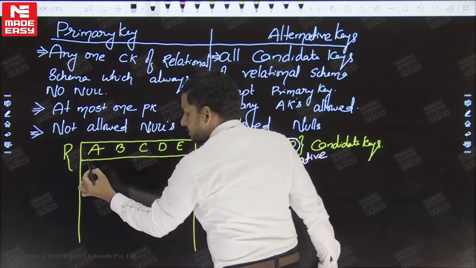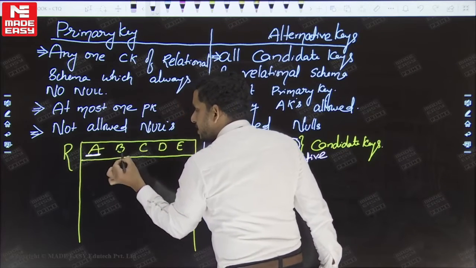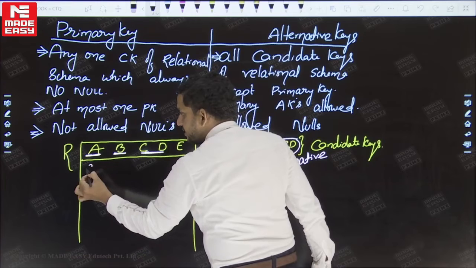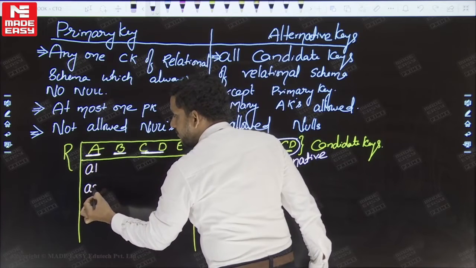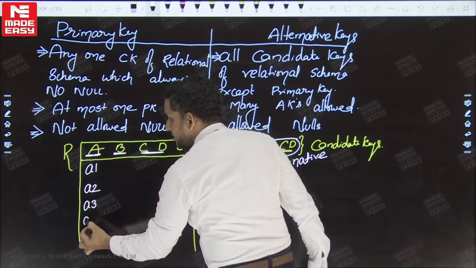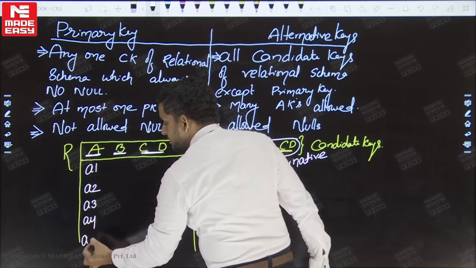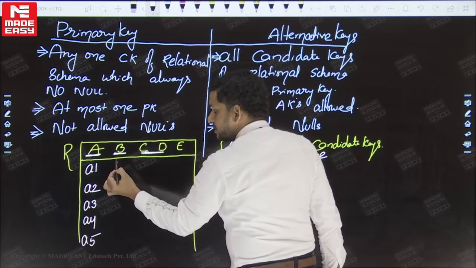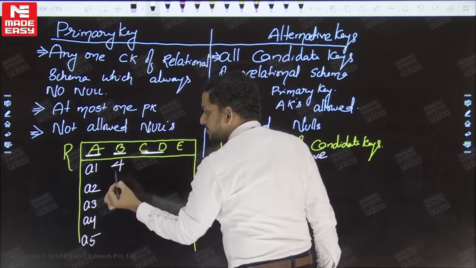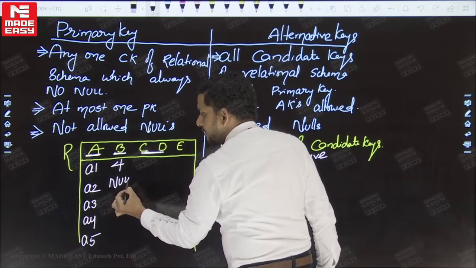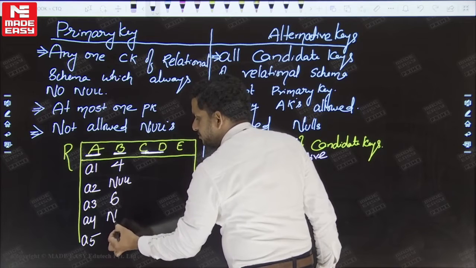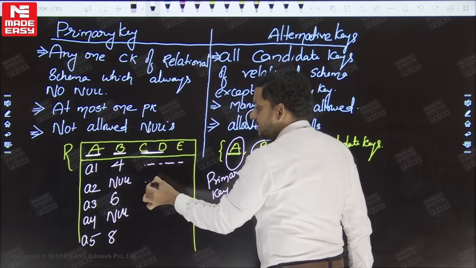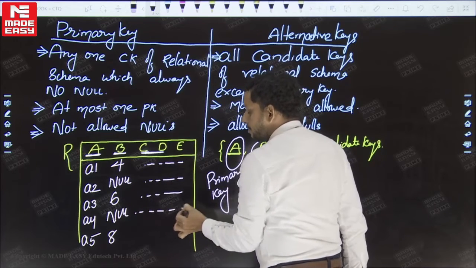This means we will be inserting data for every record. A is one candidate key, B is one candidate key, the combination of C, D is one candidate key. So we will be inserting data for every record. There must be a value, and nulls are not allowed here. So unique and no nulls. Okay, so B and C, D are alternative keys. Non-null values are unique, but it can have null values. So if B value is null for record 6, B value is null for record 8, like this is allowed. Same is the case for C, D. And E can be anything; E does not belong to any candidate key.